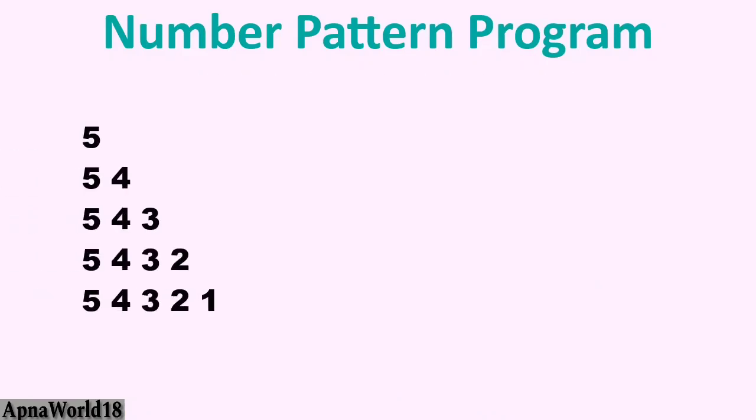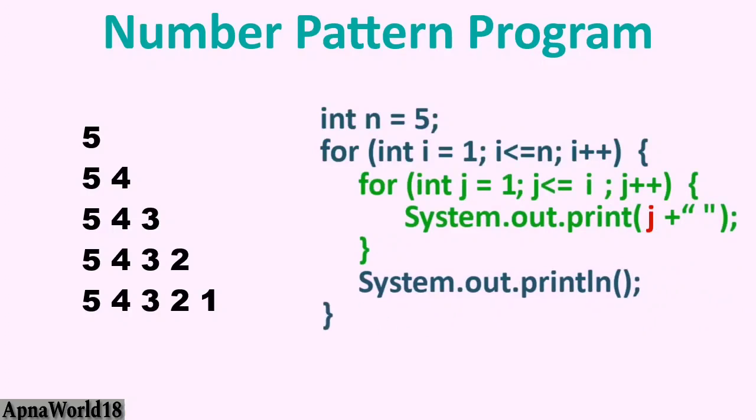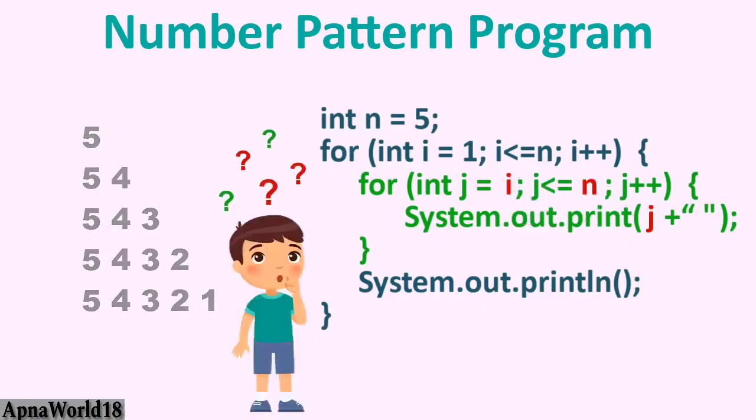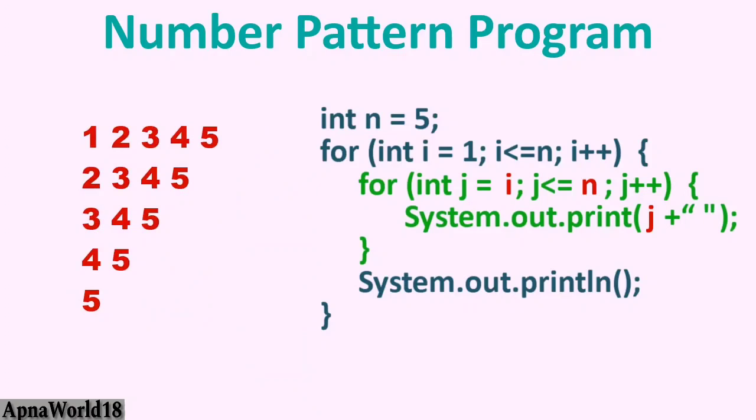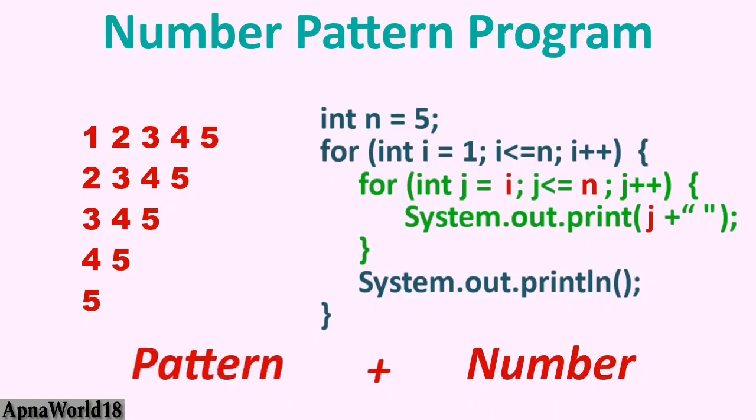Just giving a short example here to explain what I mean. Suppose we have a pattern like this. Many of the kids I teach will start writing the code for an increasing triangle pattern and then use i or j inside the print statement as required. To match the numbers written inside the pattern, they will try to change the values of the i or j loop to match the pattern numbers. But the moment they start changing i and j values, they get confused and any wrong move over here can change your shape itself. So in this video, while I am teaching you how to make number patterns, I will also explain how to keep these two separate so that your chances of errors are reduced.